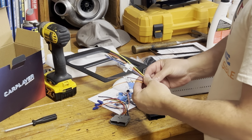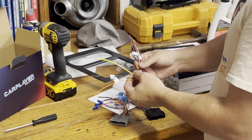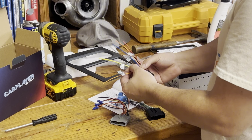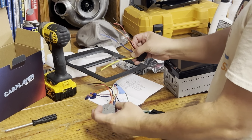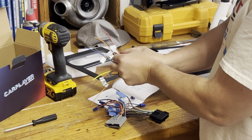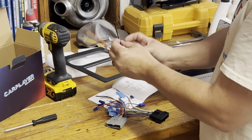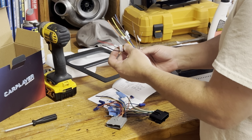And then this comes from the stereo unit. And there's a lot of unused things here. It says key one, key two. I don't use it. And then you see there's a yellow. This yellow is gonna go with this other yellow here. That's the full-time 12 volt. There's an ignition red that's gonna hook up to that red, and then of course the ground. So that's all I'm gonna be installing.